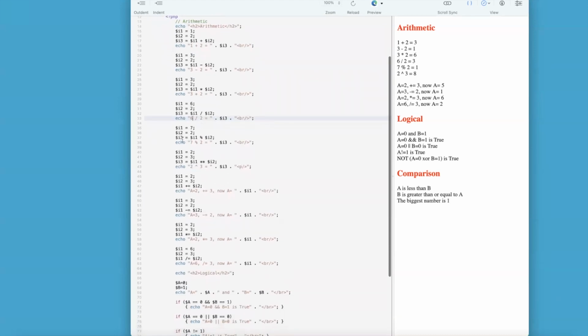And then we have the modulus. I got to be honest, folks. I don't think I've ever used this right here, except for one thing: if I want to know if something is odd or even. If you want to know if something is odd or even, the best way is to divide, and your modulus is 1 or 0. But other than that, I don't think I've ever used modulus.